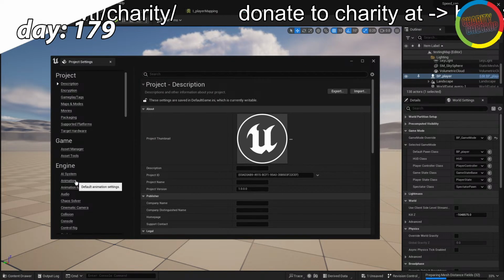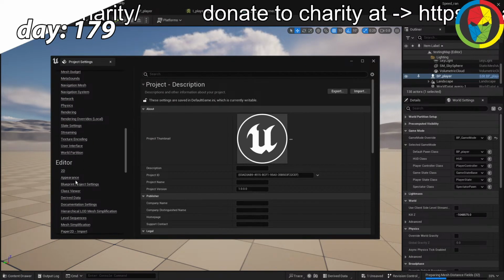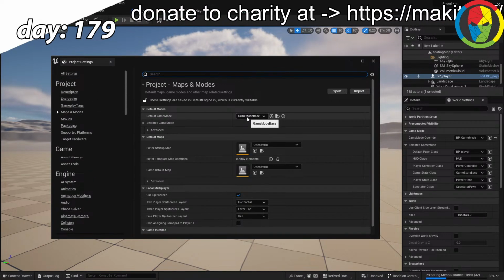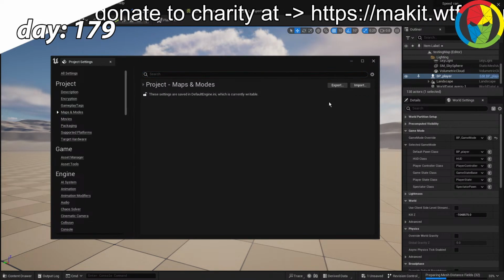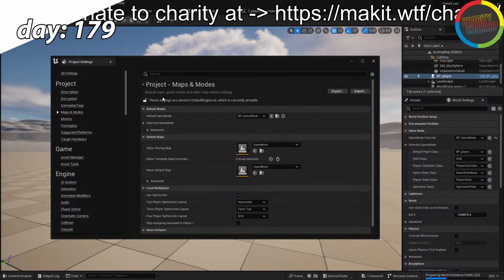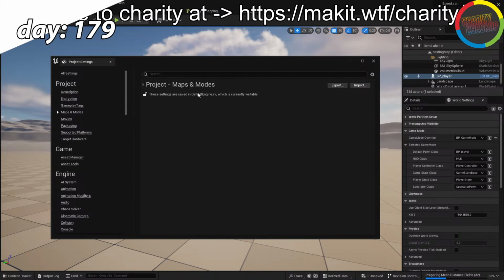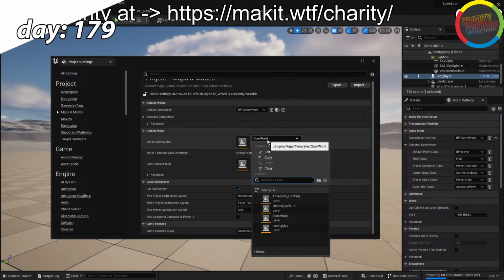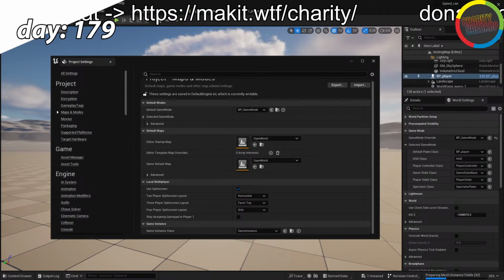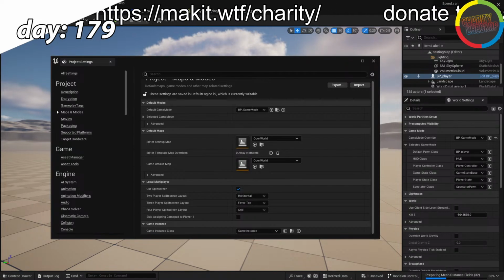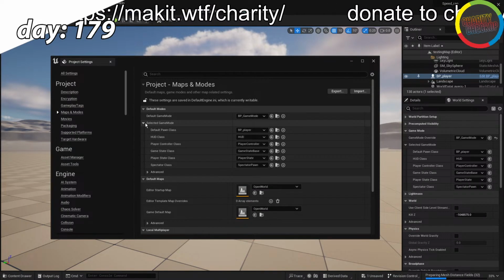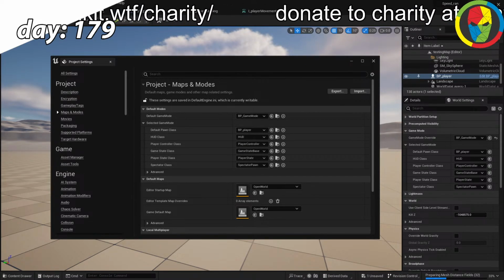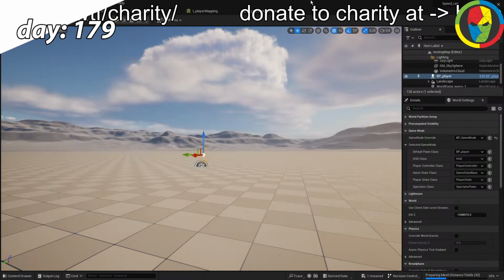Maps and modes. In project. Mode would be this mode. Yeah, that seems good enough to me, right? Oh, over here I can also select these. So yeah, this is correct. And I guess that's it. I hope. Right? Yeah?